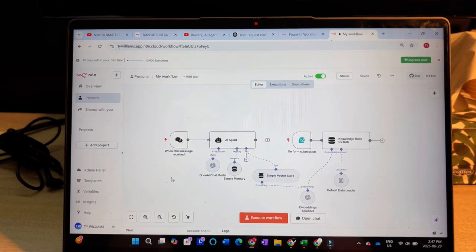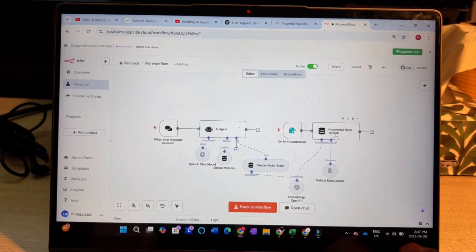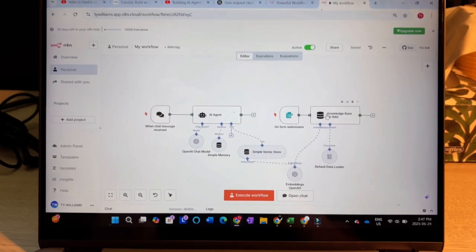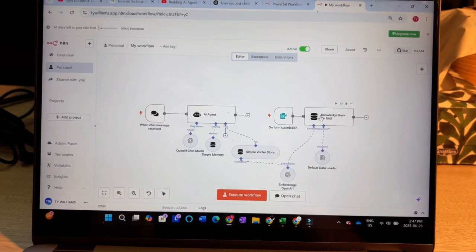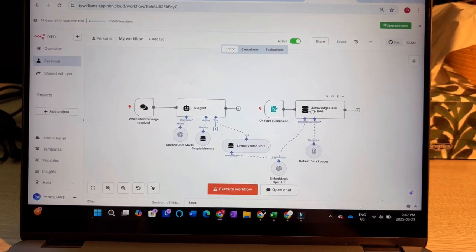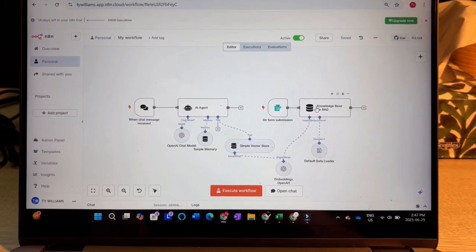Okay, so I've finished up building this agent on N8N and giving it a knowledge base that I can use via RAG. For those who don't know, RAG, R-A-G, stands for Retrieval Augmented Generation.